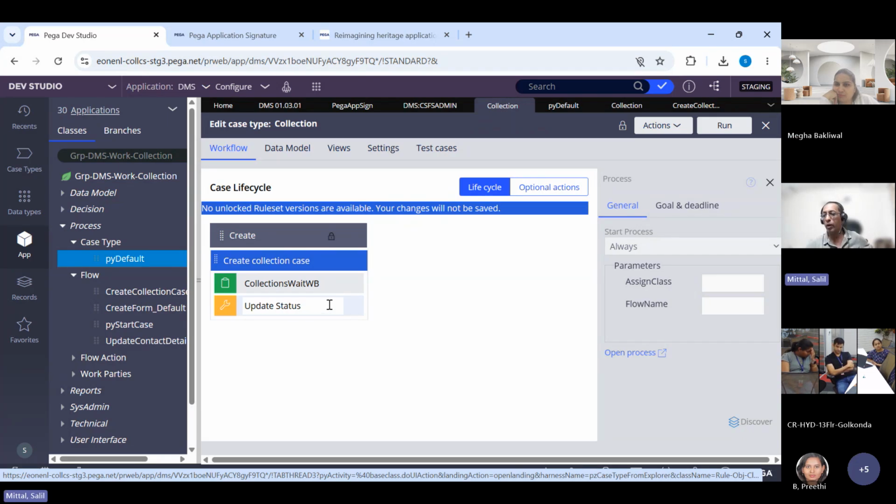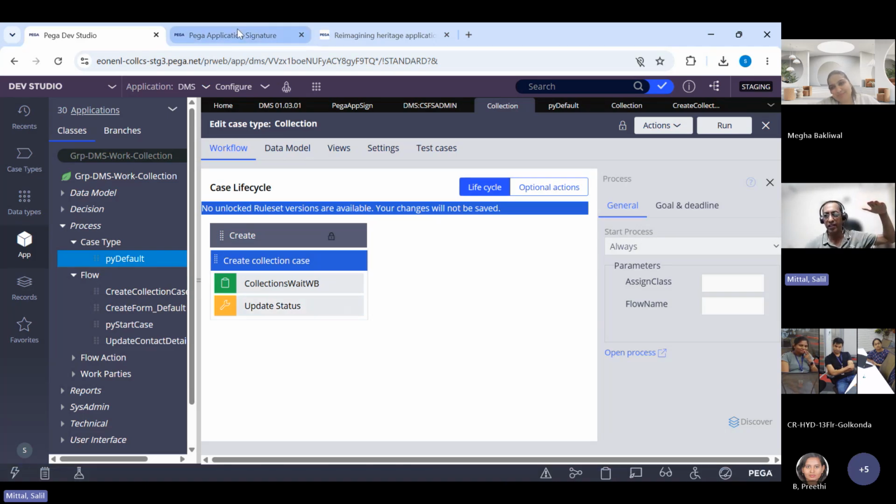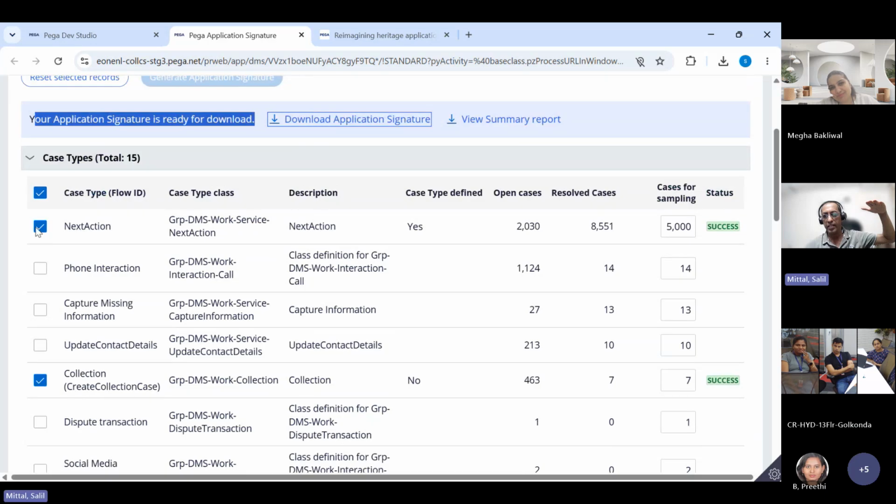No, it's not modernizing. The idea was that the other case type, this next section, is the main one which is modernized. The collection case is basically sitting there, which works with the next section, but not as a parent child. The way it works programmatically is that a collection case spans the journey of the collections in which there might be multiple next section cases, but there's no parent child. It's just the way it has been designed at the moment. But the point you are making is, do we really need it then? Yeah, good point.